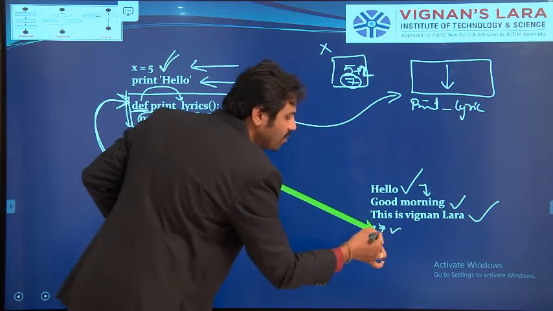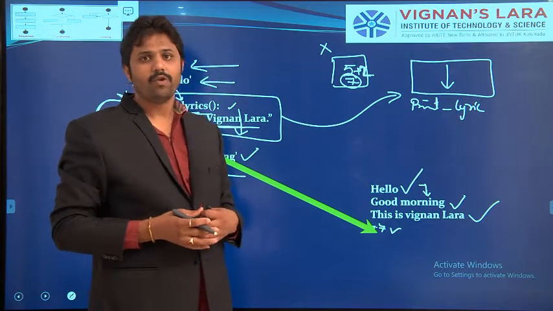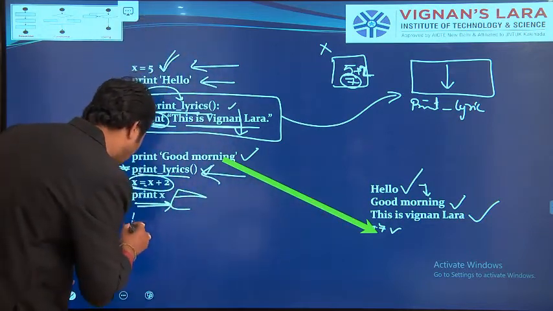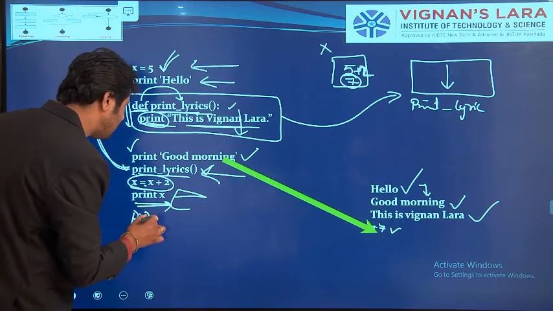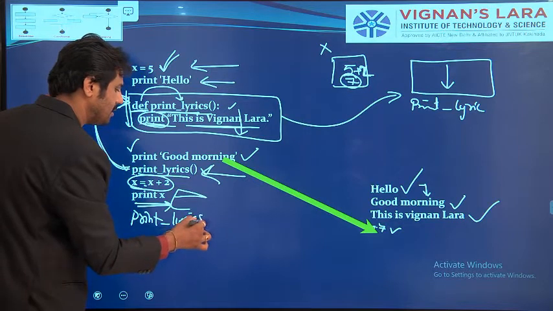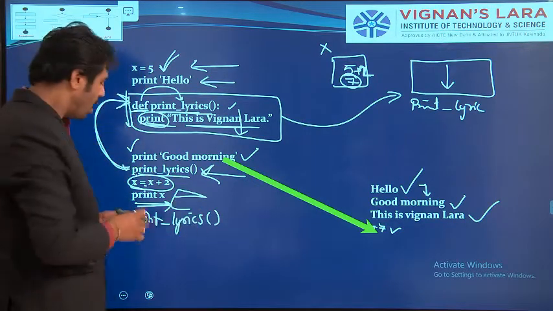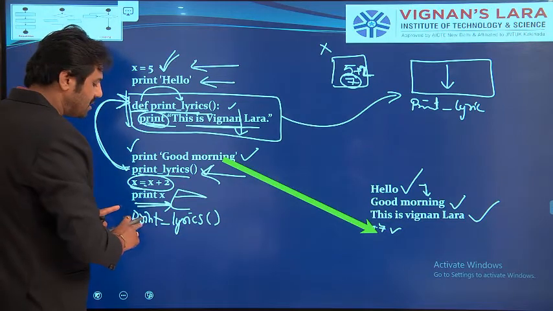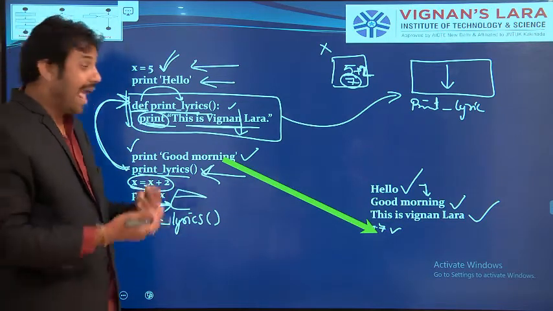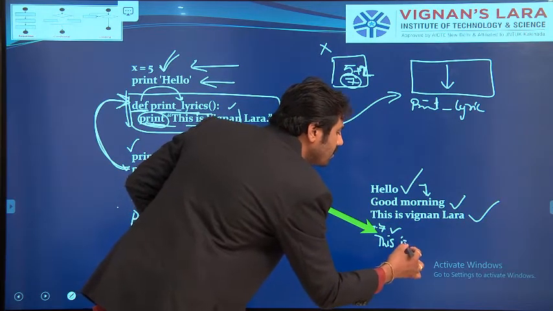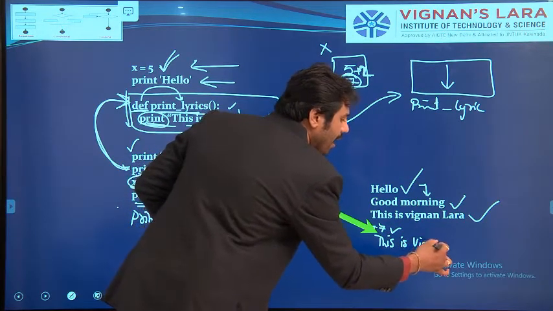It's going to print like that. For example, if I write the statement print_lyrics again after print x, it will again print this is Vignan Lara.